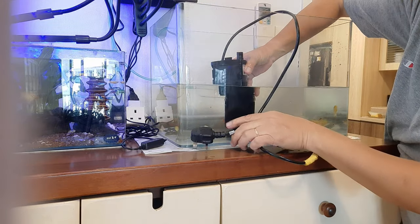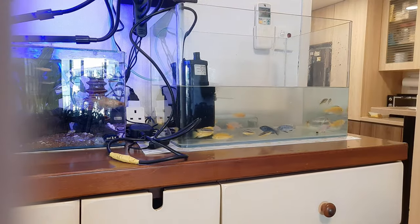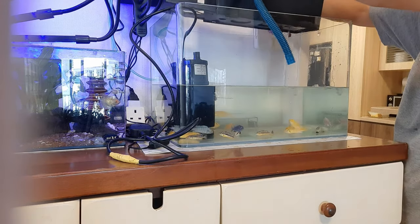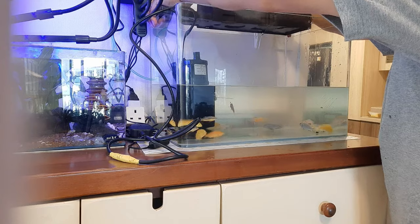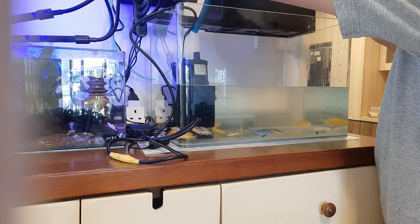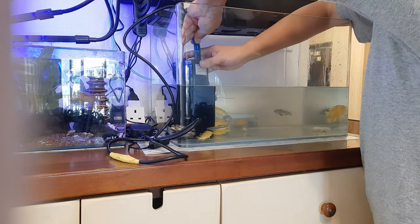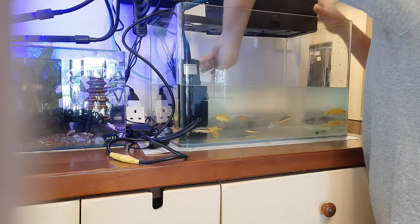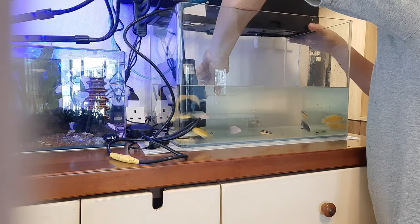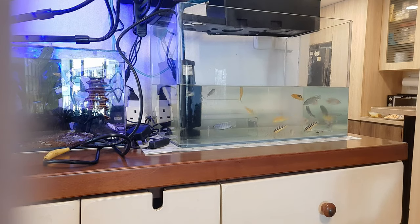Okay? So now we are going to put back the filter and the rest. First the filter. So this one is the filter, and we have to clean it. Now let's put back the decorations.